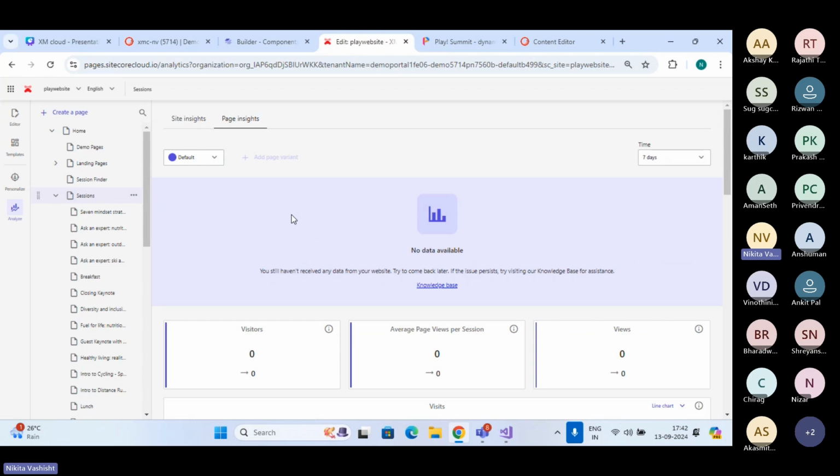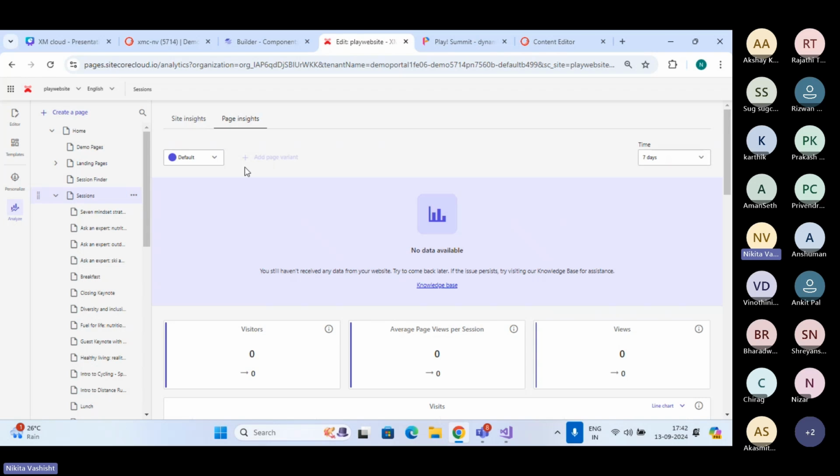Another option is to compare the analytics. Once you have personalized any component on a page and you want to compare how your personalized content is performing versus how the actual page is performing, you can simply click on the page that has a variant.